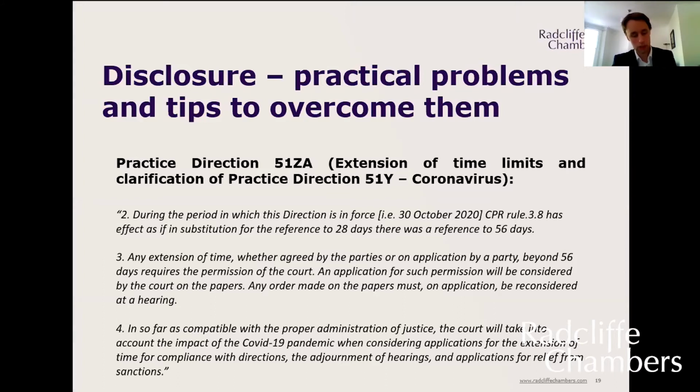So it's possible to agree extensions of up to 56 days with the other party without the permission of the court. And if longer is needed, the court will consider it on the papers in the first instance.